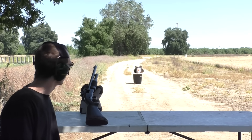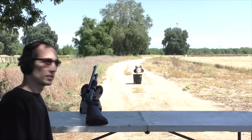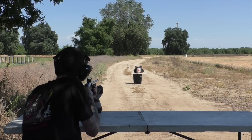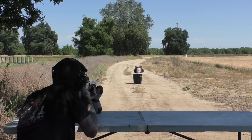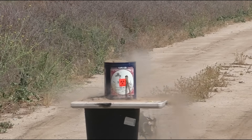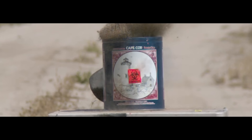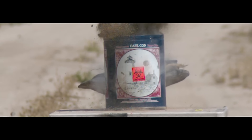Hi guys, my name is Shane. We're shooting the Rod of God at a tin of sand with a piece of Kevlar behind it. So let's see what happens. It's about 10 inches thick, I think it's like a popcorn tin. It'll be interesting to see if we can penetrate that. The rod of God going down range. Now Shane did a great job. He never shot with us before. He's a new guy and hopefully he'll come out again. Now his shot landed a little bit high and right, but still good enough.